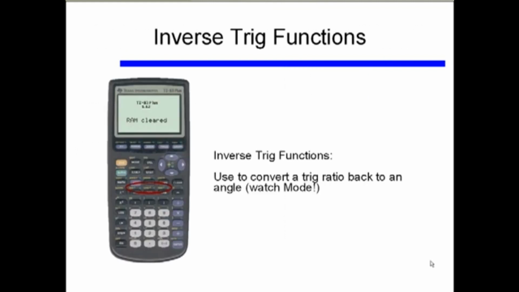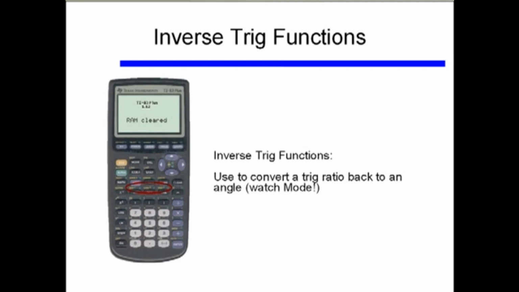We've talked about reciprocal functions. Now we need to talk about inverse trig functions. If you look above the sine, cosine, and tangent buttons on your calculator, in yellow you'll see sine to the -1, cosine to the -1, and tan to the -1. These look like they could be exponents of -1, which looks a lot like the reciprocal button that does say x to the -1. But these are not exponents. This is an inverse function. These are finding the inverse functions of the sine, the cosine, and the tangent.